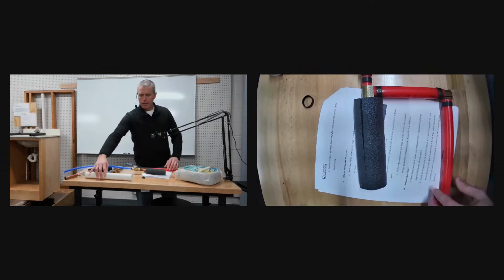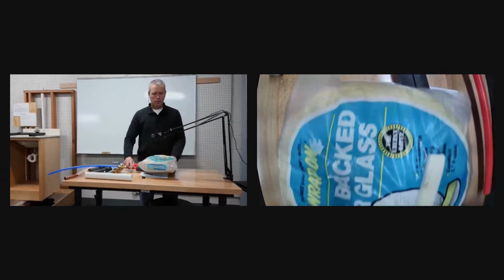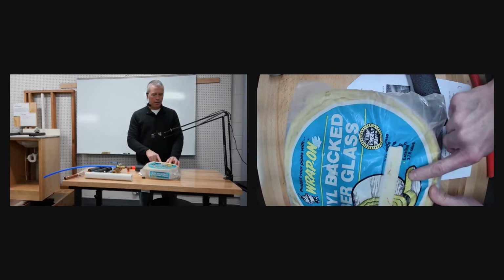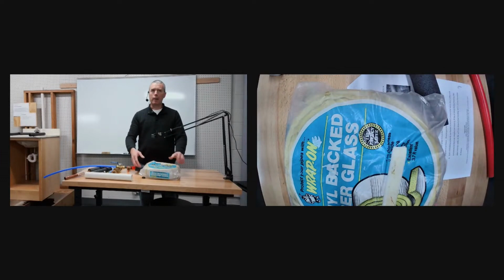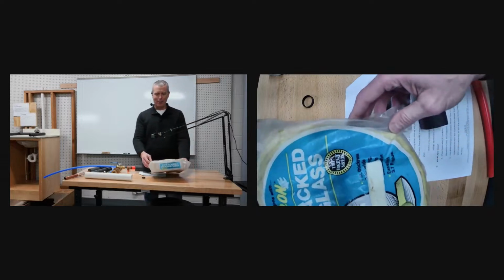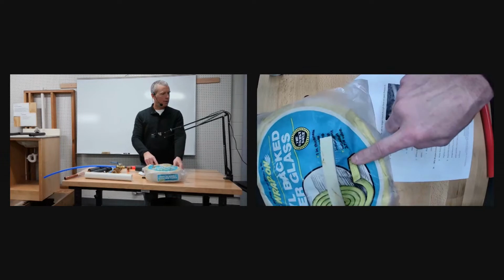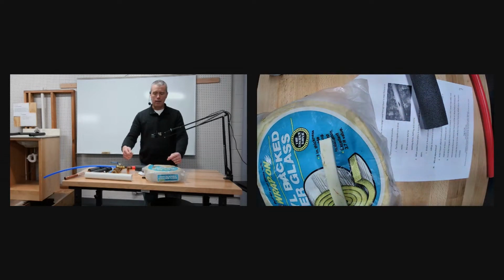So they've got the foam insulation. They actually make kind of a cool fiberglass wrap. This part here comes off, and then you just, almost like a candy cane, you wrap it around the pipe. That's okay. We'll leave it wrapped up. Otherwise, it'll go all over the place. But fiberglass insulation, this is pretty simple to use. Again, you put it on the pipe and you just wrap it just like a candy cane to keep the insulation wrapped to protect the pipe.